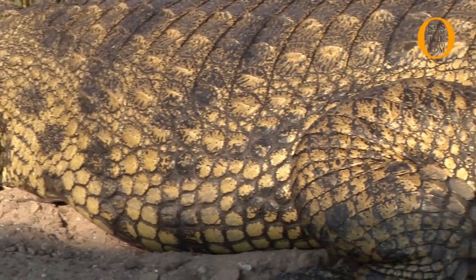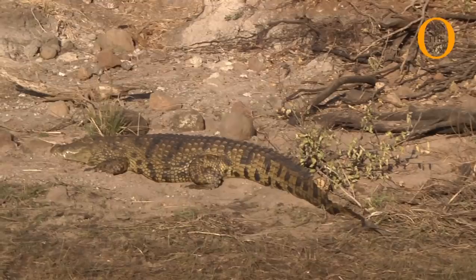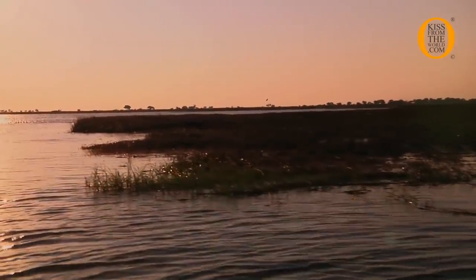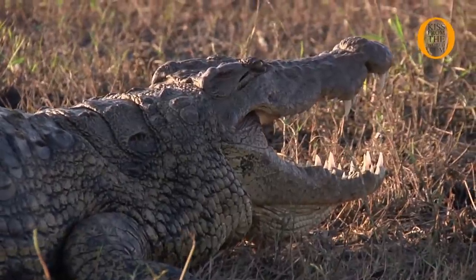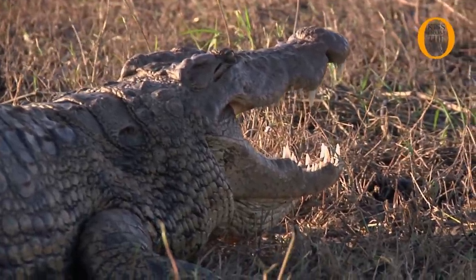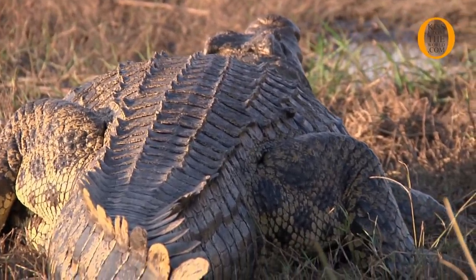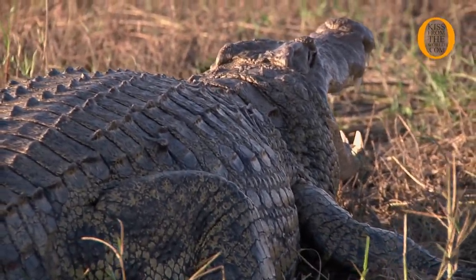Those fat reserves help them stay for a long time without eating. Large crocodiles can go up to six months to one year without eating, sustained by the fat stored in their tail. You can see the crocodile in front with its mouth open — that's how they regulate their body temperature. Crocodiles don't chew and don't have a tongue, only a small fleshy piece inside the mouth. When feeding, they cut big chunks by spinning around, then turn 90 degrees and swallow. They have a strong digestive system capable of digesting bones and everything they eat.